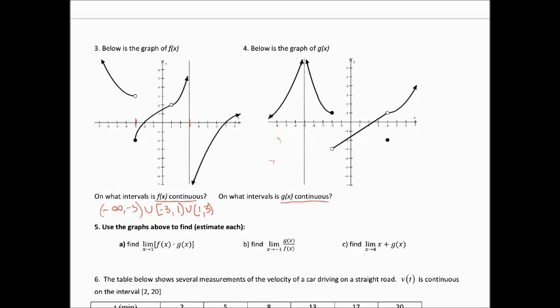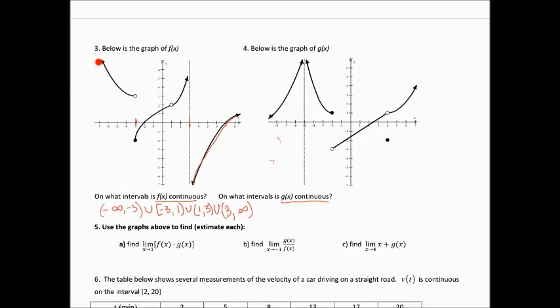So now one more interval here. We're taking a look at this again, positive 3 all the way to infinity now, because we trace this and it's going to go all the way out to infinity. So those are the intervals on which f of x is continuous. So let's look at it again.